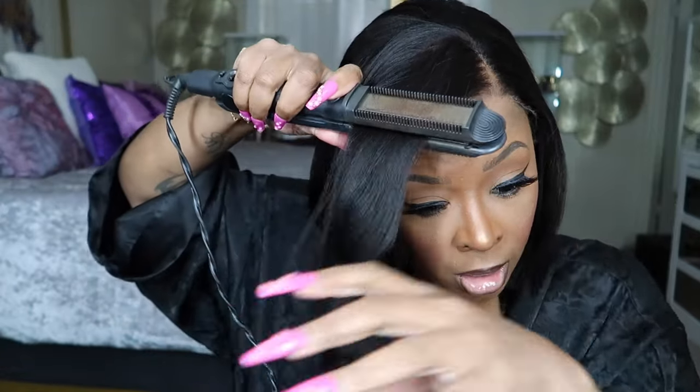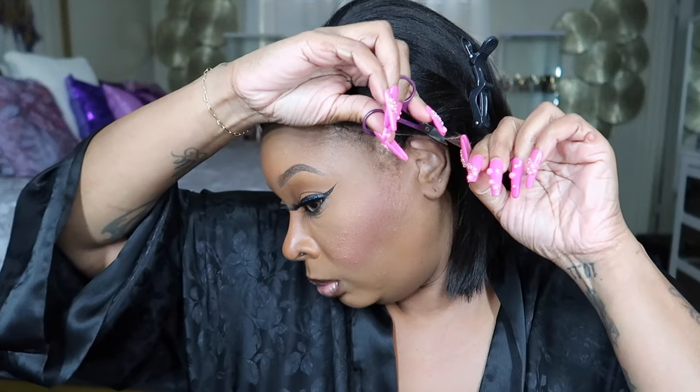There is a little section right here that bumps, so let's just go ahead. This reminds me of a hairstyle I wore all the time. The wig — like 99.99% of wigs — is a little too big for me, so it's over my ear. Using the clips that came with the wig, I moved the hair out of the way so I can see what I'm doing, and now it's perfect with my ear out.